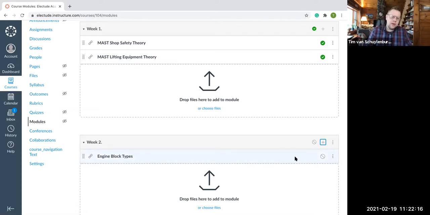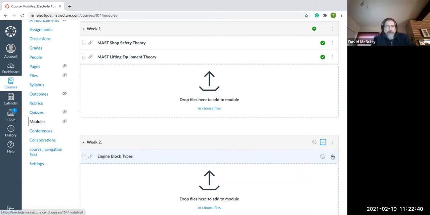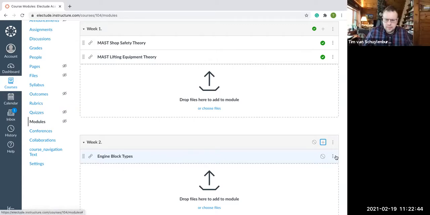The benefit of opening our modules in a new tab is that Electude just works better in a new screen. We experience less bugs in the system when you open it in a new screen, or almost none. And when you run it in the Canvas environment directly, sometimes not everything loads as well. It has to do with the amount of space in the window for our interactive material. Right. So let's click here on the snowman, and here we can edit it.